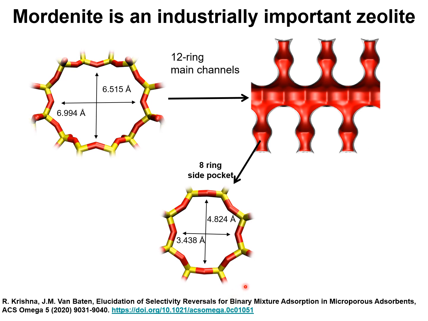Mordenite is used as a catalyst and as an adsorbent in separation applications. Due to its high thermal and acid stability, it is effective as a catalyst for reactions that take place at high temperatures, such as hydrocracking, hydroisomerization, alkylation, dewaxing, and for the production of dimethylamines. For further structural information, I refer you to my paper in ACS Omega 2020.